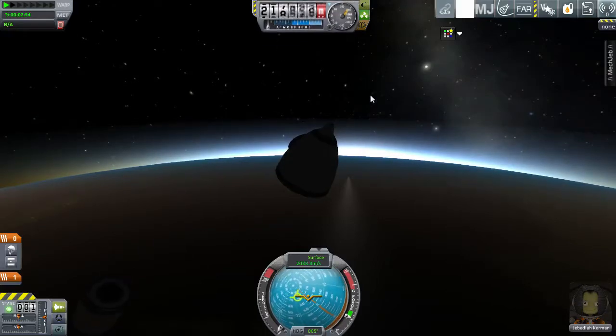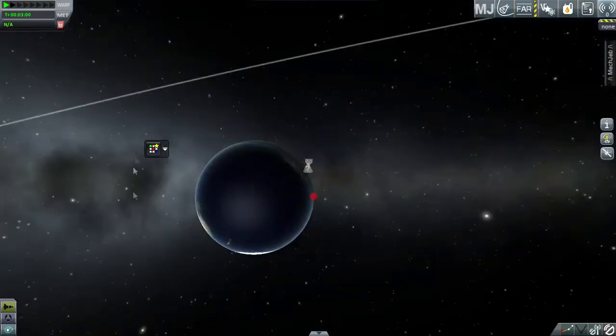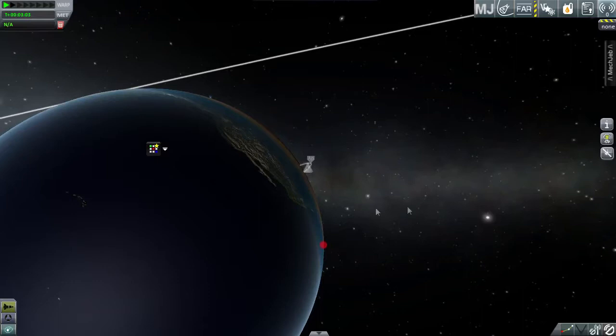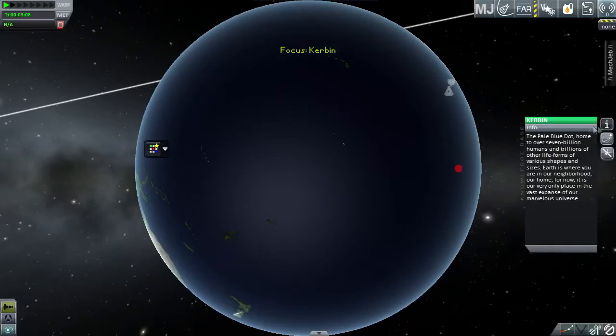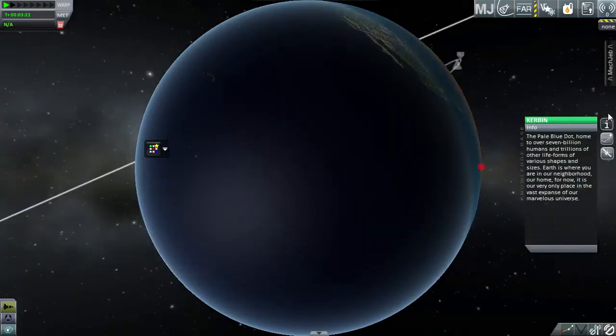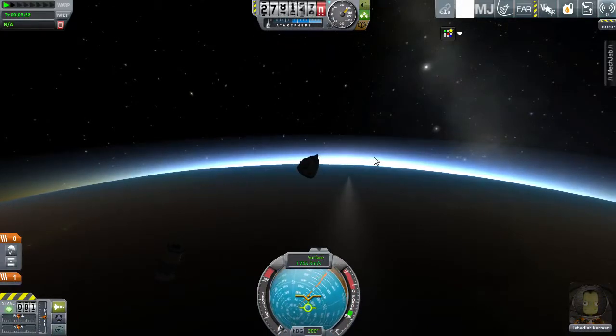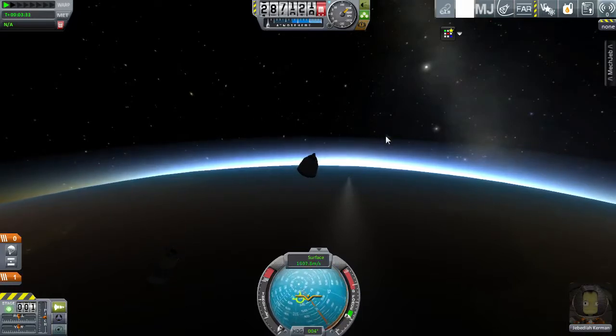Now, we're 429,000 meters up, and that's barely a dimple on Kerbal. That's because Kerbal, if I can bring up the information. No, I want the information on Kerbal. Pale blue dot, 7 billion humans, it actually does use... It is Earth. It's been scaled up in-game by a factor of 10. Because Kerbal is exactly 10 times smaller than Earth.